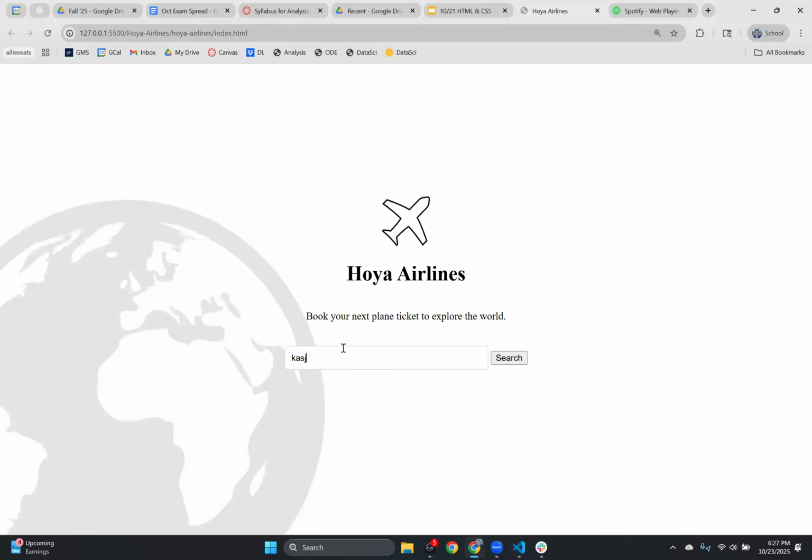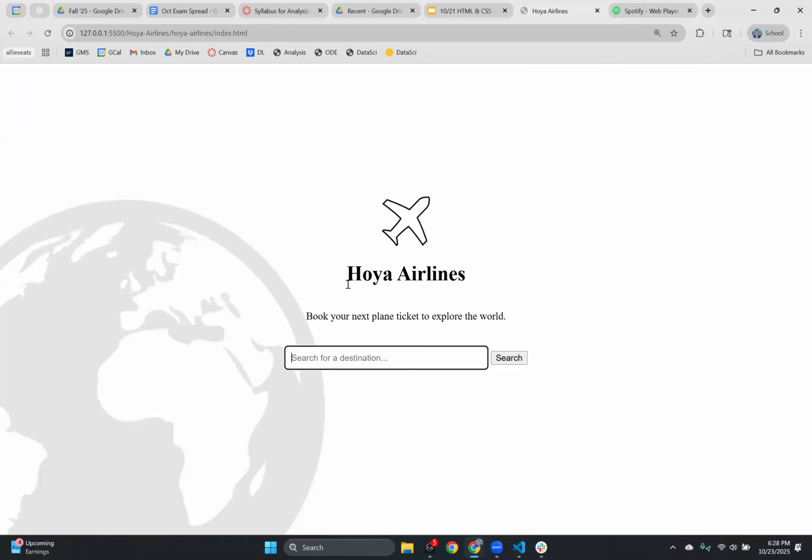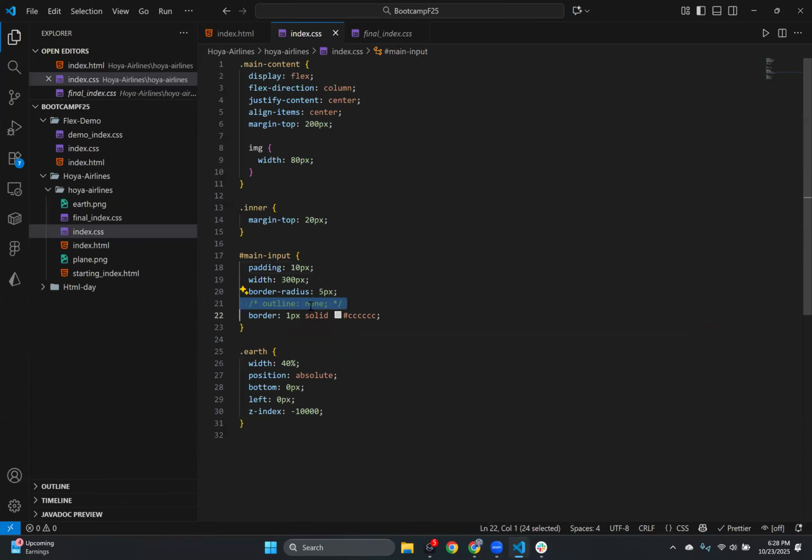I think I figured out what that is. Okay. The outline attribute, when you're typing inside of it, is going to be that highlight. So without the outline, when I select the input, you can see it has that black highlight again, which is again just not my favorite. And you can see as we type, it'll be black. You already see the cursor. I don't think you need that visual reminder.